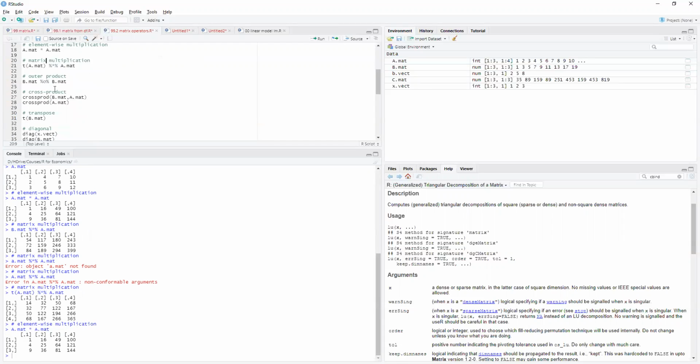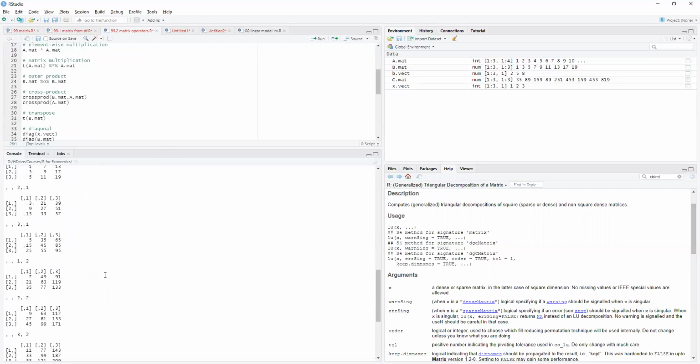multiplying your matrix. The outer product is from the percent O, and that's an O, not a 0, and that will give you a lot of output doing the outer product.